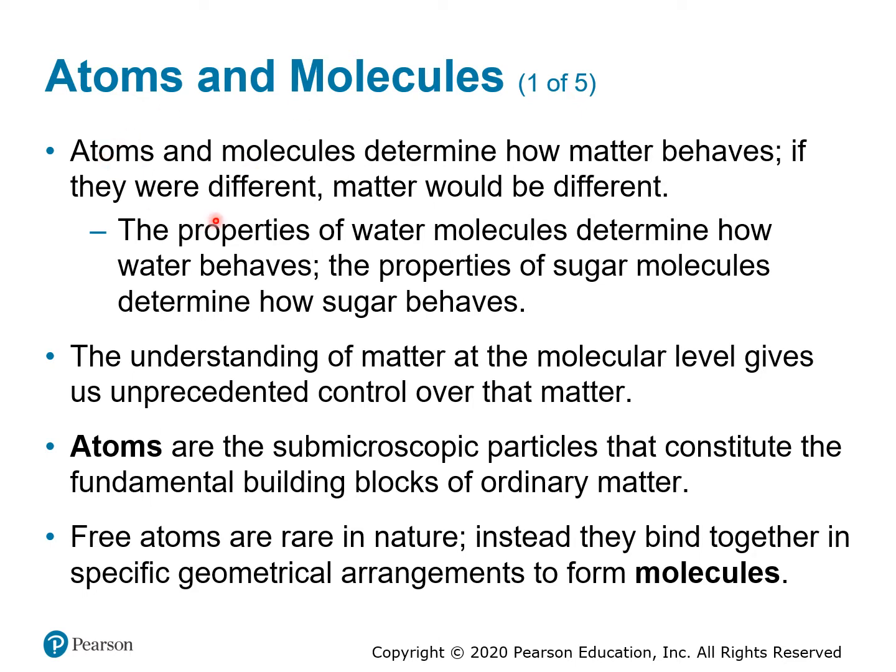So atoms and molecules determine how matter behaves. If they are different, the matter would be different. Basically, the properties of the water molecule will determine how water behaves, and the properties of the sugar molecule will determine how sugar behaves. The understanding of matter at the molecular level gives us this unprecedented control over matter.